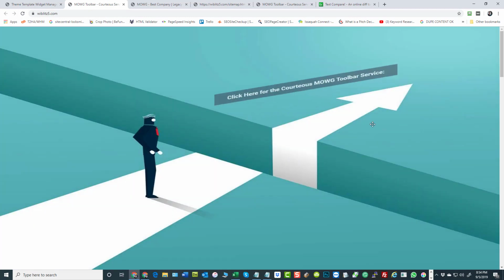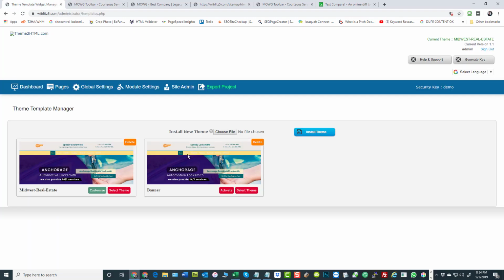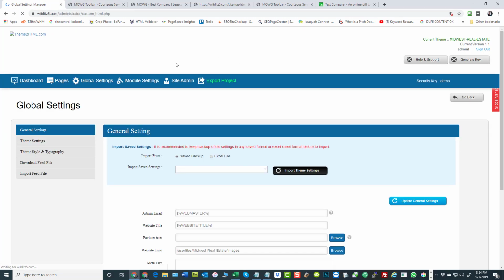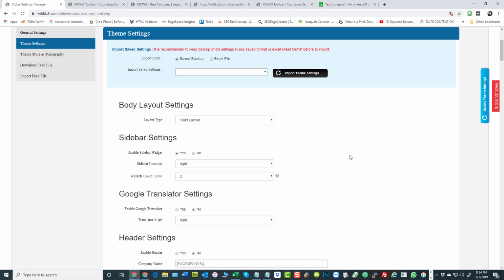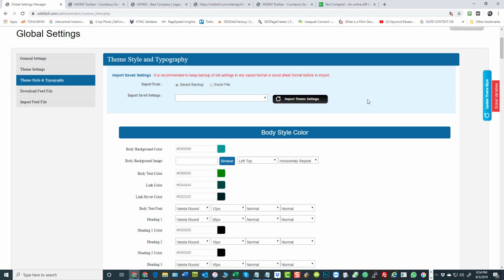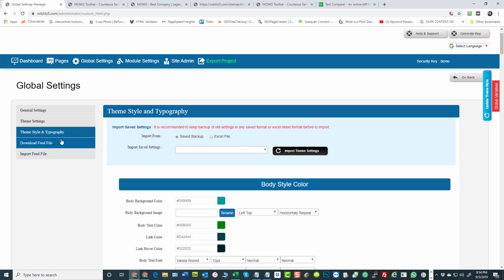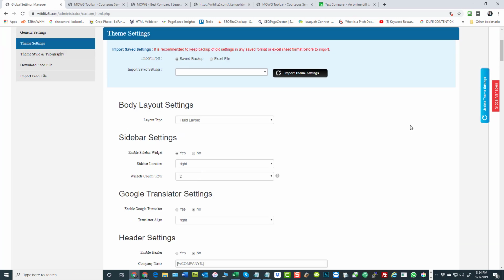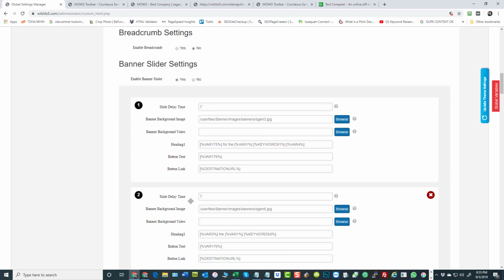Oh, one thing. Well, yeah, it's going to be until I make changes to it, okay? But I can now. So now if I go into global settings and I start to change things, especially theme settings and typography, those are the two big ones, I can change all the colors and everything displaying in the banner slider.